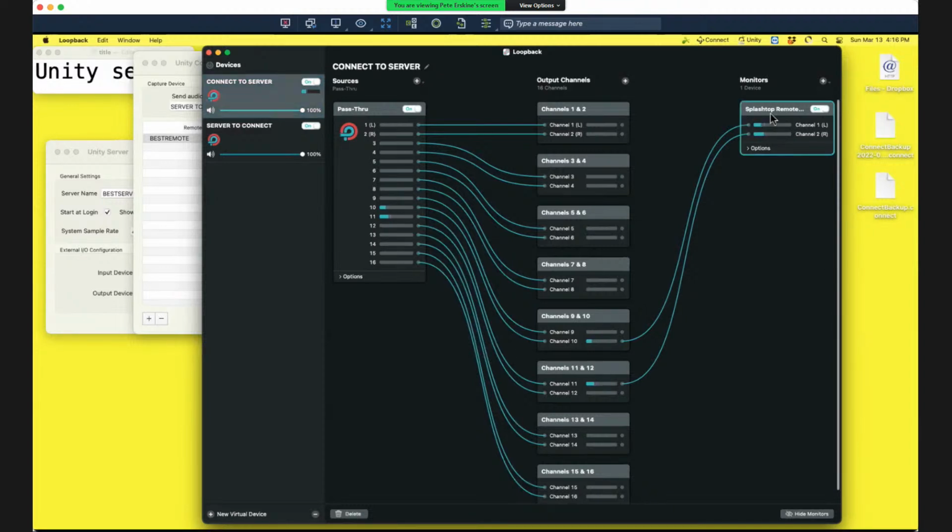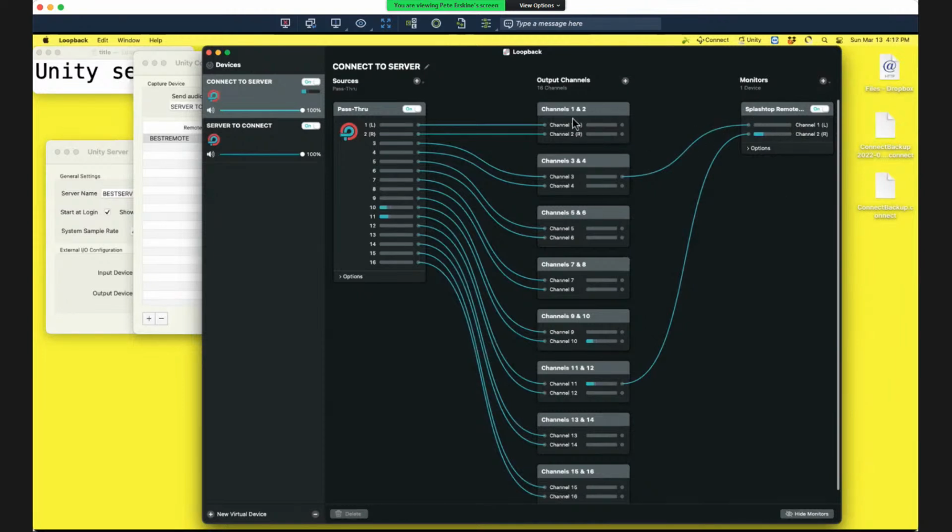And I have the ability to monitor it, which doesn't make too much sense in this use because my server is in MacStadium in Las Vegas. So I can't really listen to it. But I'm just displaying that you can route the server. And if I wanted to monitor something else, I could select that channel, delete it, and then drag another channel over to my monitor to monitor it that way. So this is a way of monitoring what you're sending in.